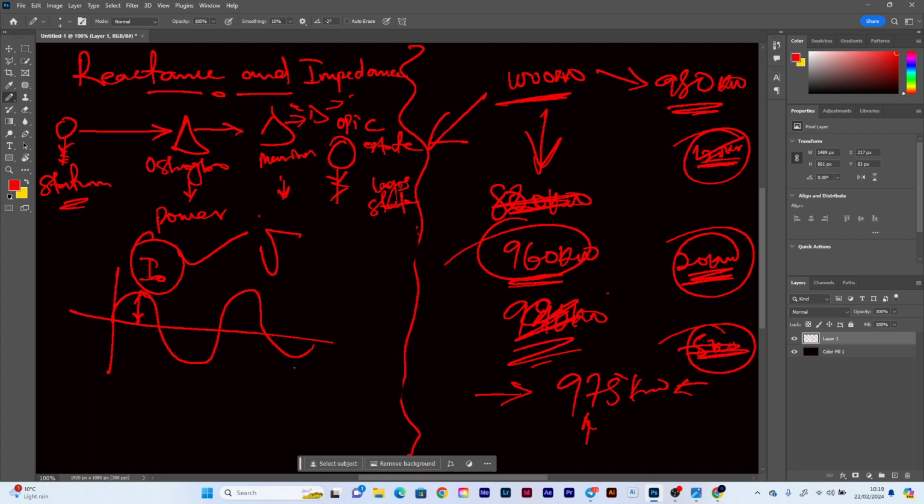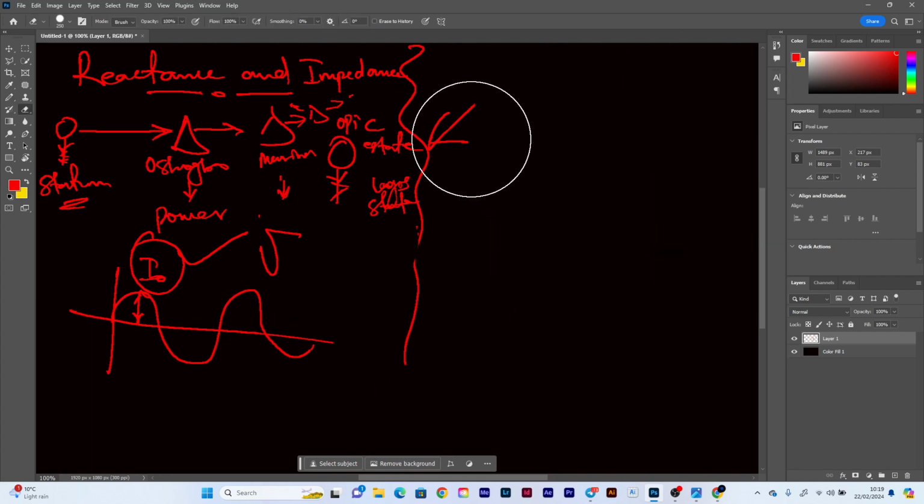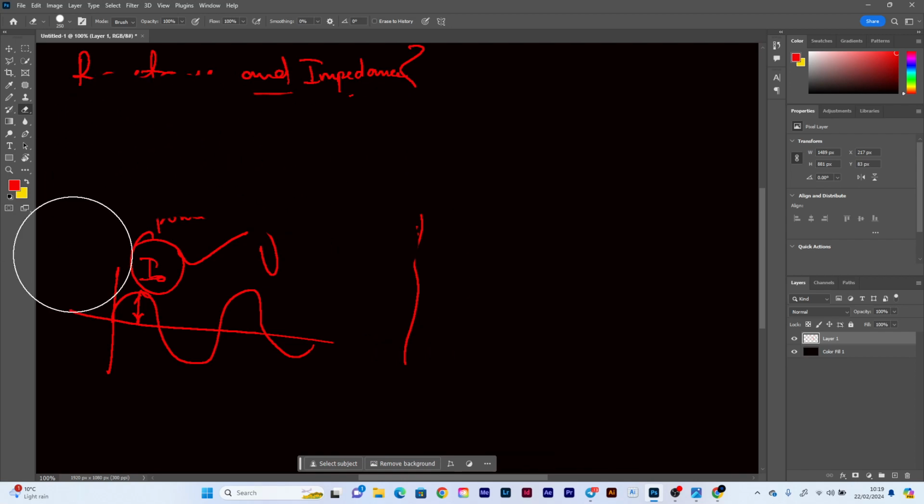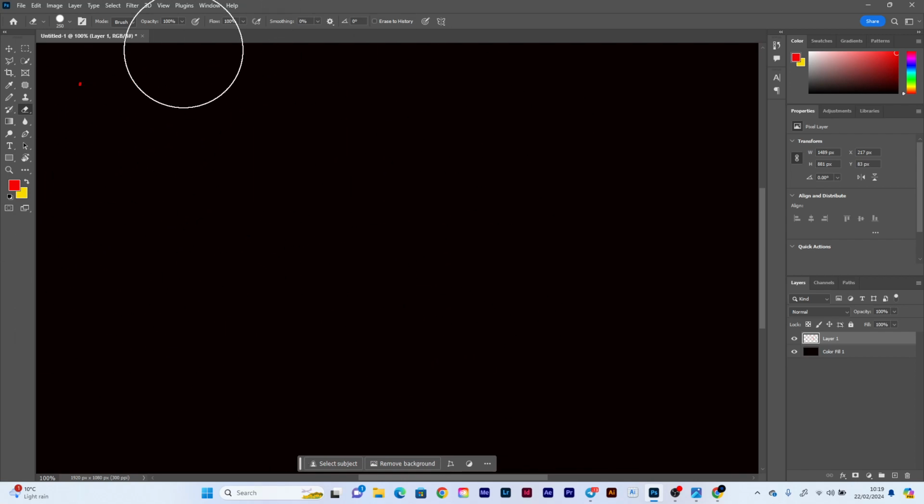Do you understand that now? Yes, sir. All right. So if you have understood that, let us now look at what we refer to as reactance. What is reactance and what is impedance? When I say reactance, what reactance simply means is an opposition. When you want to define resistance, we always define resistance as what? An opposition offered by a conductor to the flow of electricity.